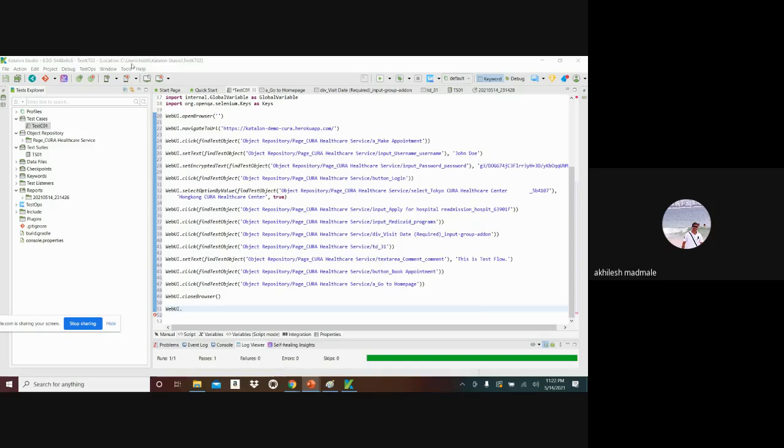We need to resolve those issues ourselves, or maybe refer to Google. This is the main difference I would say, because I have used Selenium. Sometimes if there is an issue in identifying the object, we need to add our own code in order to identify it. So that will be the main challenge.